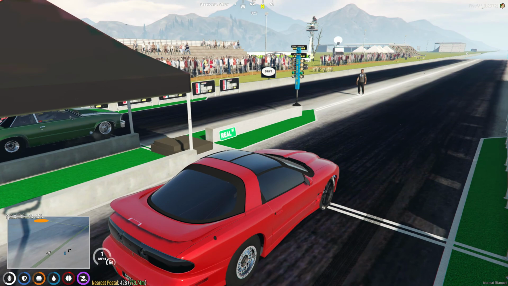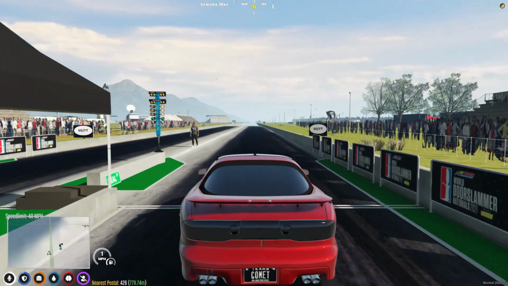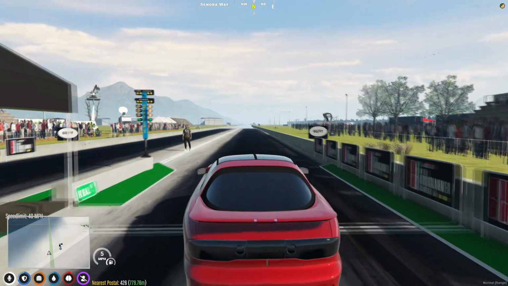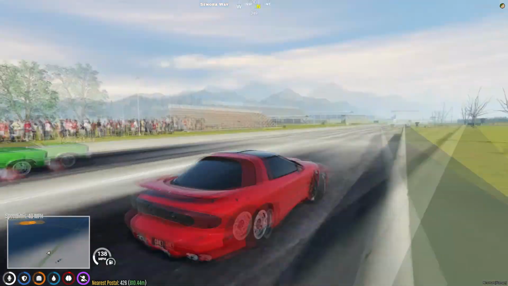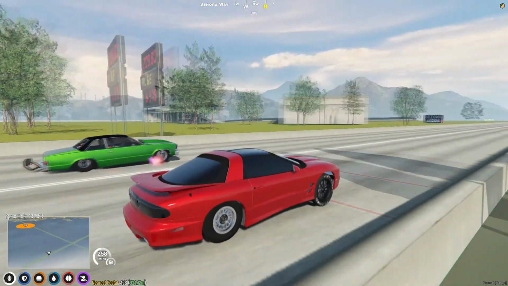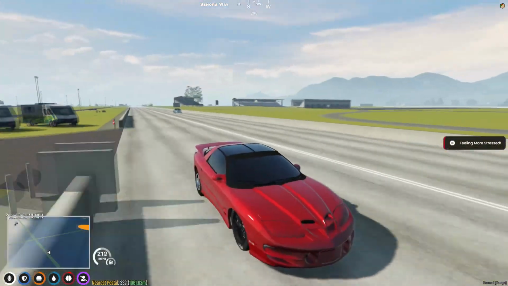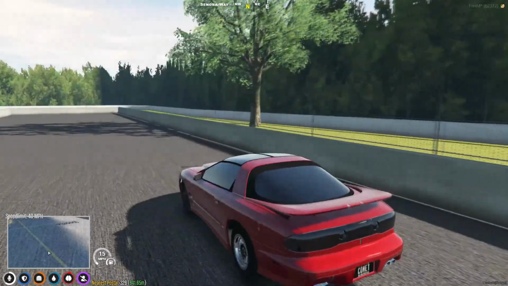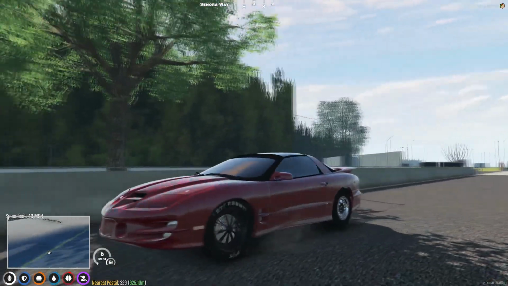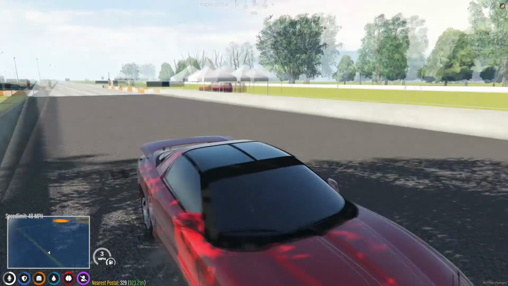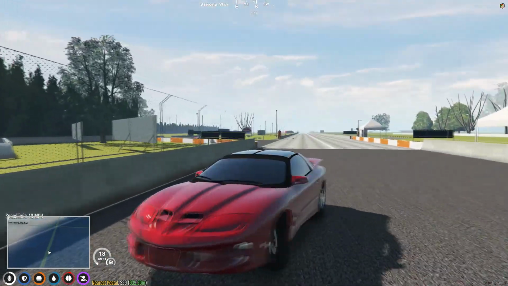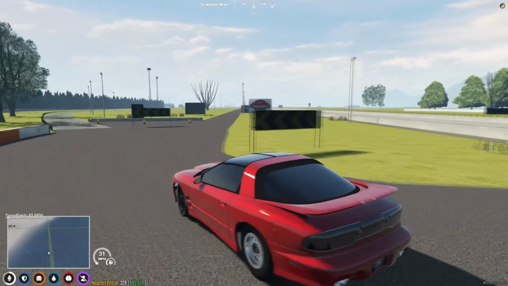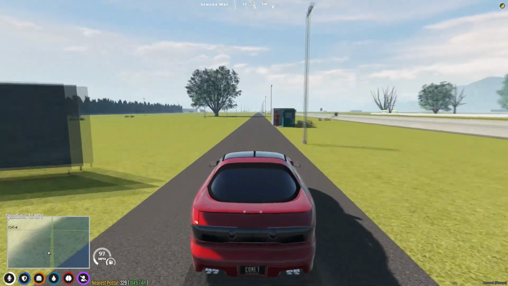I think this actually might be a nitrous car. I haven't looked under the hood yet, but it seems like it is, because nitrous was the meta. There's definitely a lot of extra stuff going on under the hood there. Before, nitrous was the meta because people figured out, oh, this adds a shit ton of power. We're not gonna detune our car anymore. Yeah, you can have 1,700 horsepower, then you spray, and you know you're working. I have 3,000 or more. Yeah, you're working up with the big tire cars.